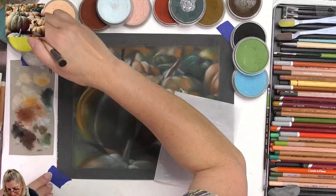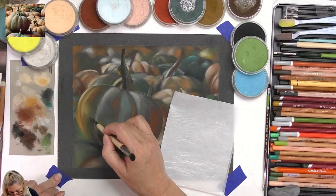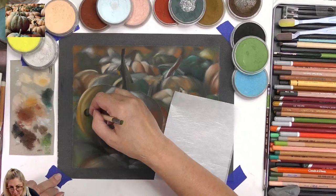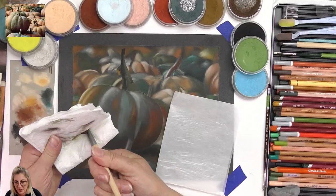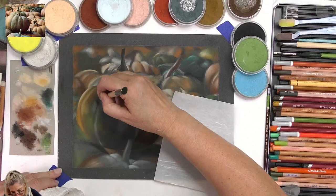I'm going to mix a bit of Hansa yellow and a bit of the green because there's a patch of bright green here. So right now I'm just putting in, I'm building with this pumpkin and building more layers before I actually go in with pastel pencil. And these brushes allow me to go quite far. So putting more colors in.